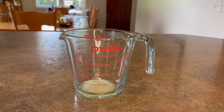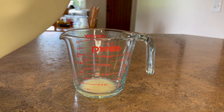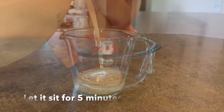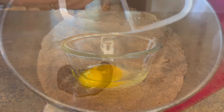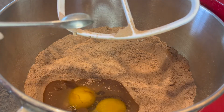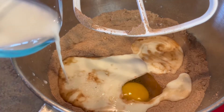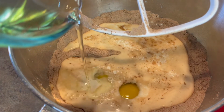For our wet ingredients, I'm first going to need one cup of buttermilk. I'm making my own out of a combination of a tablespoon of lemon juice and then the rest being whole milk. I will then be cracking two eggs and adding them into the dry ingredients. Along with the eggs, I'll be adding in one and a half teaspoons of vanilla extract, and then my buttermilk is ready so that will go into the bowl. And then we'll be putting in a half cup of vegetable oil.